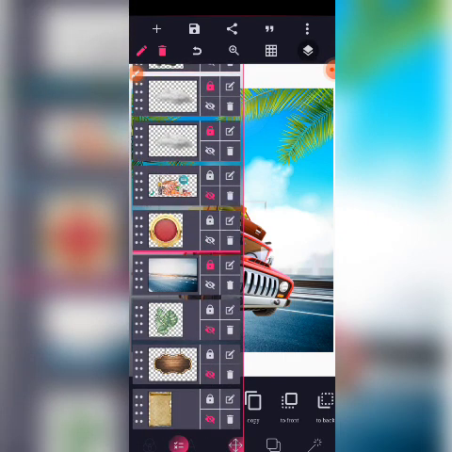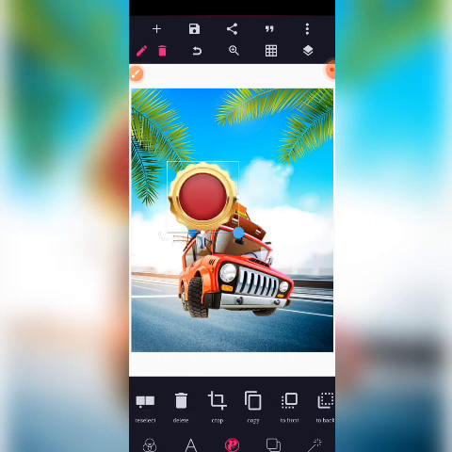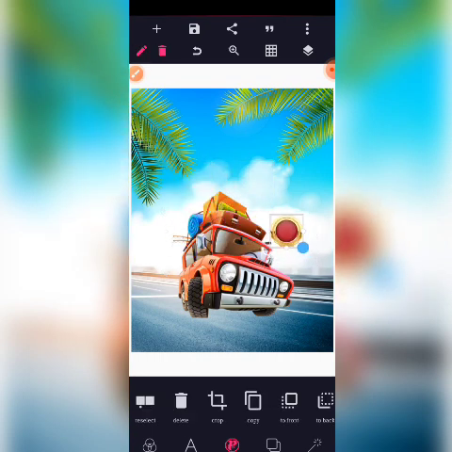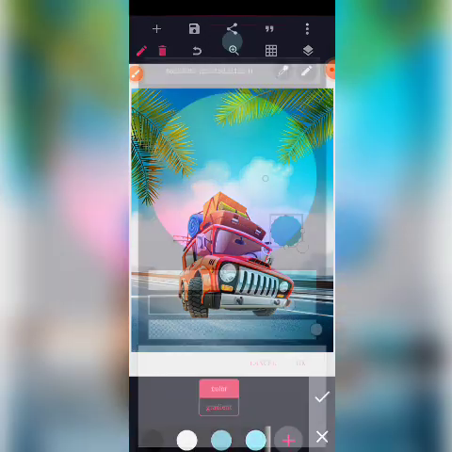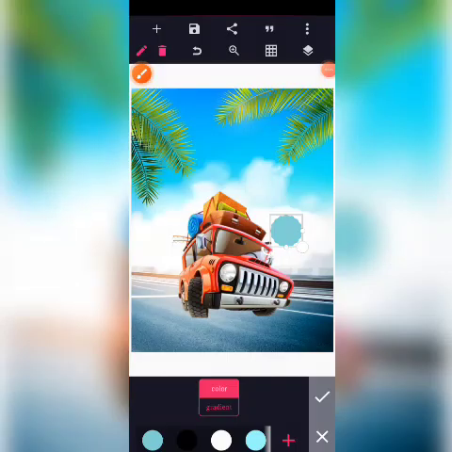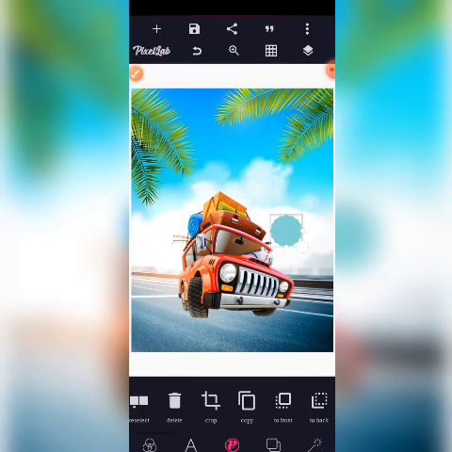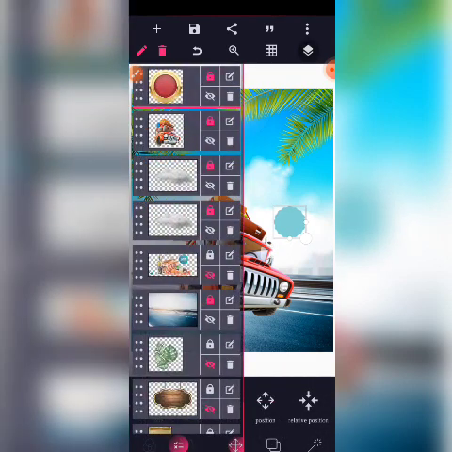Next thing we are going to do is to bring in these elements. Don't worry, I'm going to make all the elements available. All the elements that we use, I'm going to make them available. So come over to color and turn it on and choose this color. All right, let me show you the color code. This is the color code right here, 82D3D6. All right, so that's the color code that you're going to use, and then you're going to lock it as well, but let's move it a little bit up. So you're going to lock it as well.